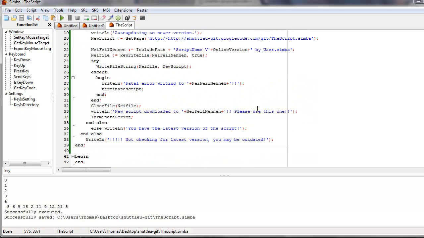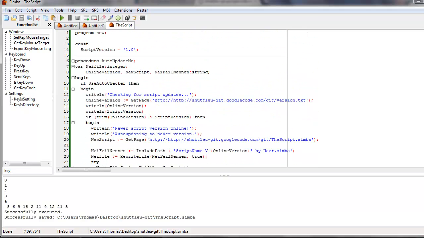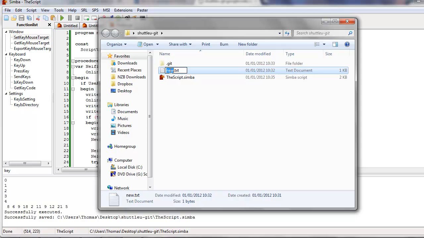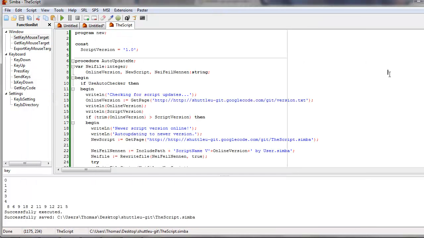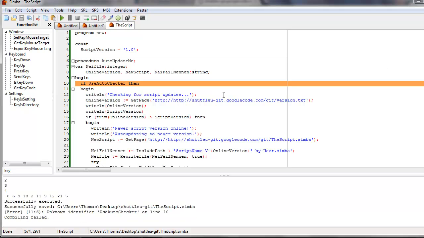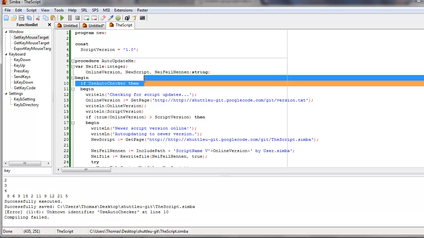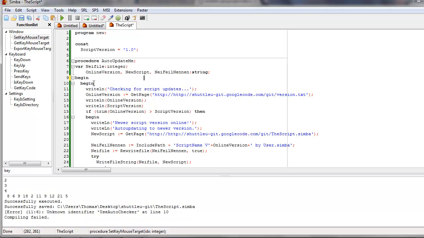It should be fine. We also want to, if we go back into the folder, rename that to version.txt and put that as 1.0. Now I should, nope, sorry, gonna have to remove that.